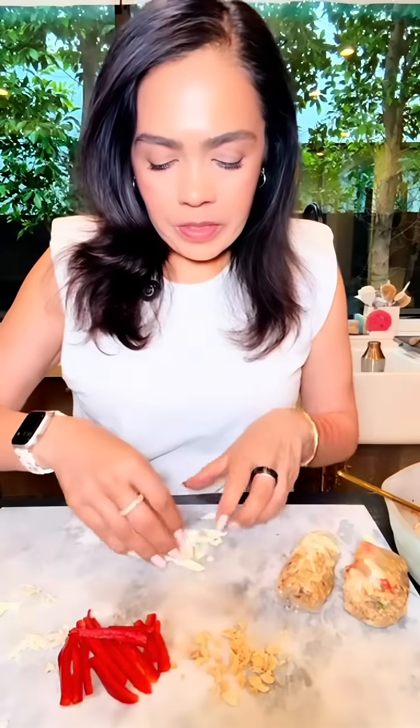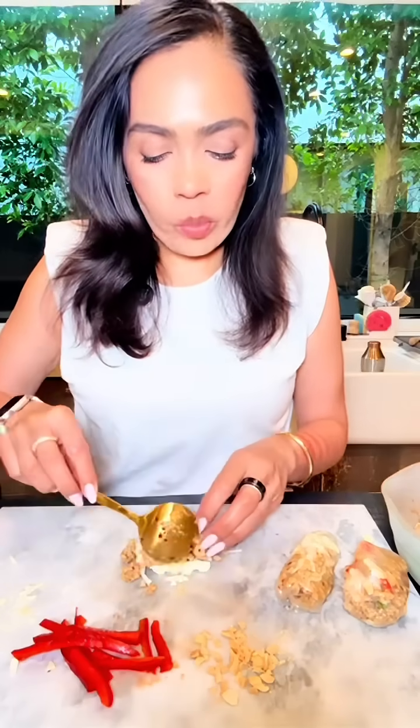And what I love about these is that I can meal prep the chicken mixture and it'll stay good in the fridge for 3 or 4 days. So I can whip these up whenever I want them. They're the perfect snack. So easy to put together if you have guests over, and always a crowd pleaser.